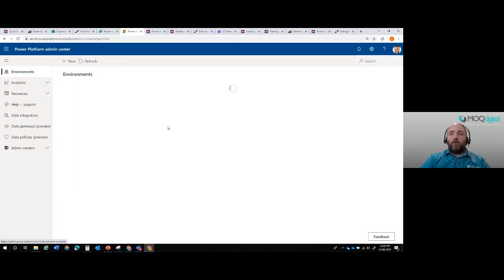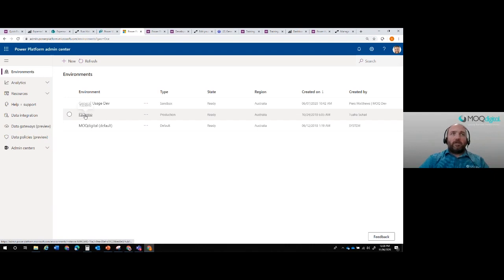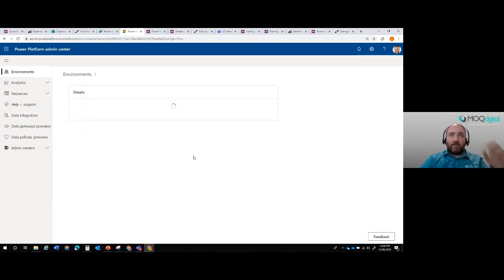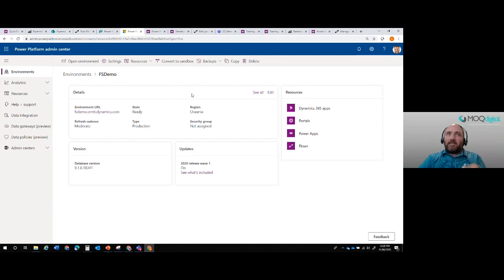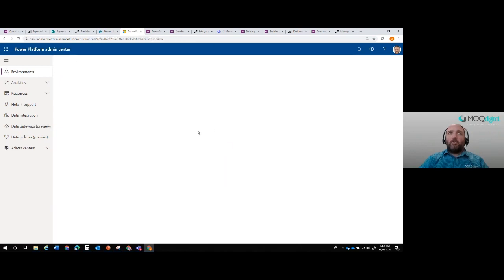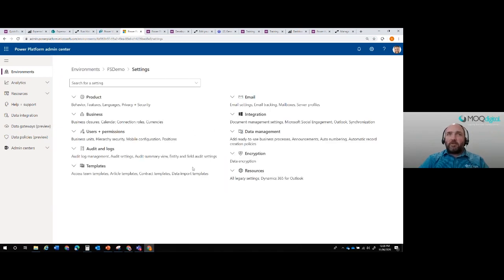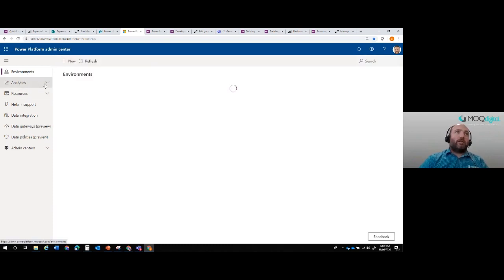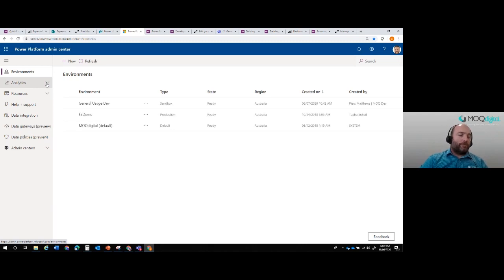If we go back now and we have a look at one of the other environments, for example, if I looked at this FS demo environment, you'll notice that it's slightly different. So the FS demo environment, this is the type of environment where we'll be deploying mixed flows and Power Apps, but as well as Dynamics applications. And in this case, I've also deployed Dynamics portals. And we can see that it has a database version. It also has an additional tab called Settings. And the Settings tab gives me specific settings around Dynamics styled products that are built on top of that common database service, which you wouldn't have in the other type or the non-database driven environment.